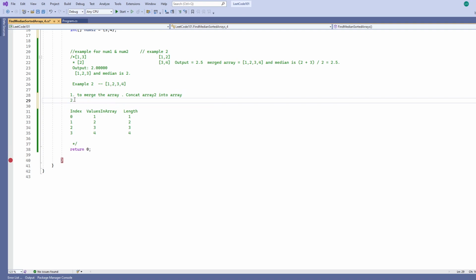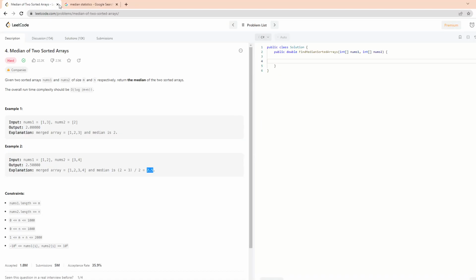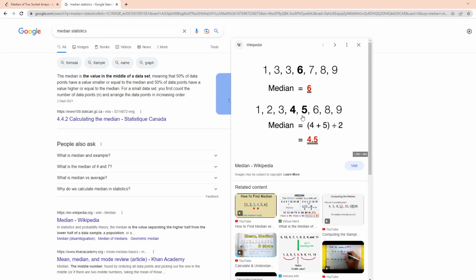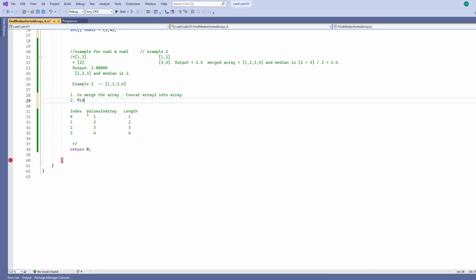How we are going to find the midpoint is basically to use the same Google approach. We're going to divide by 2, or add the two data points in the middle and divide by 2. For our example, which is the second one, we have to add the two data point values and divide by 2. So let's continue with our problem. With 1, 2, 3, 4, what we want is to add 2 plus 3 divided by 2. In order to do that, we need to find a midpoint.